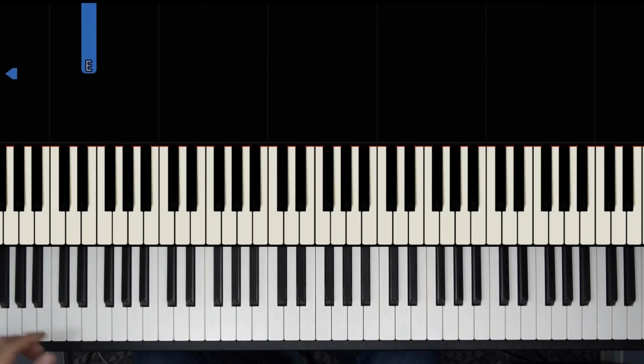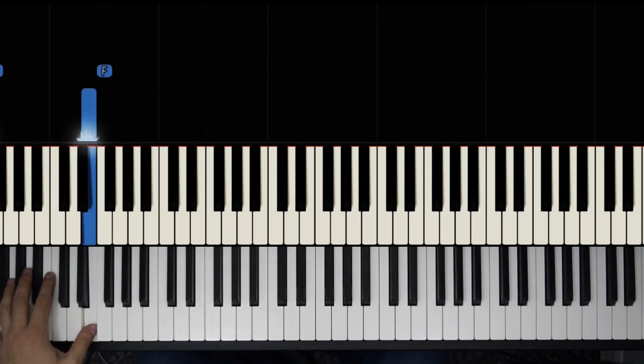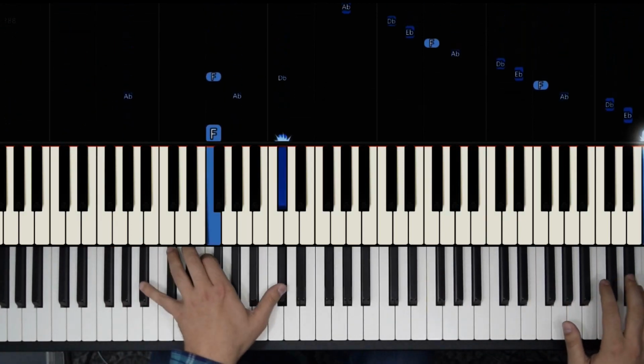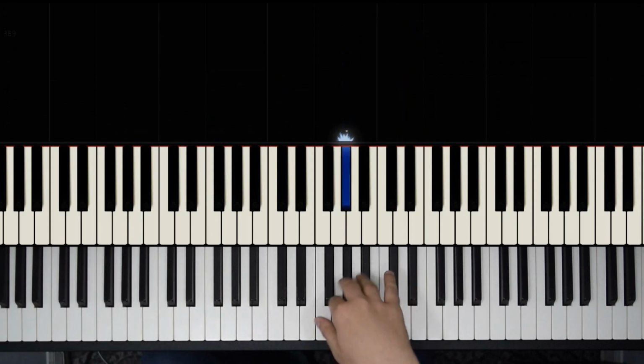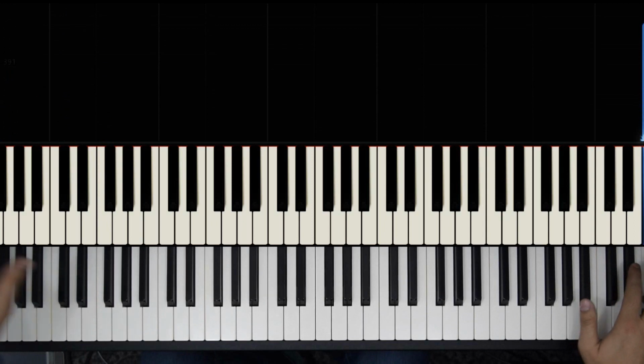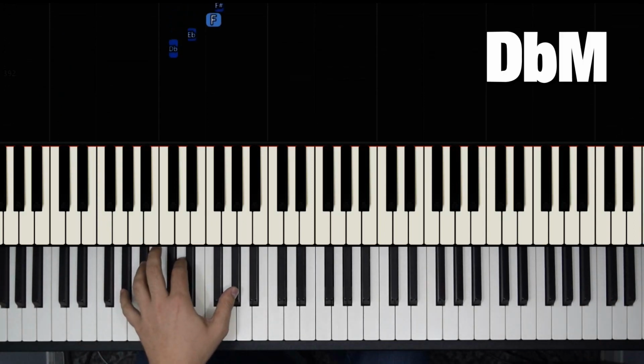Rest now. So we have to count again. So 1, 2, 3, 1, 2, 3, 1, 2, 3, 1, 2, 3. Then it comes this section again. Loud, notice. Rest and loud. There. We're going to D flat.